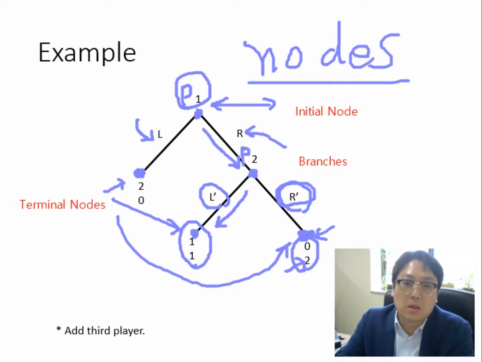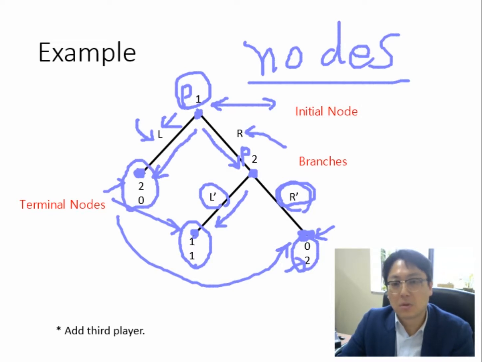Okay? So again, what's different from a normal form game is that in this game, there is an order. The first player will choose his or her action first, and then if this node is reached, the second player has a right to choose his or her own action. If the first player chooses left from the beginning, then this game will proceed in this direction and the game will end.